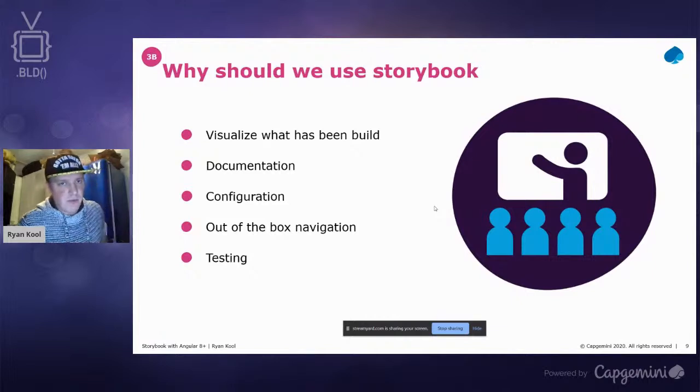So why should we use Storybook? What does this add for us as a company? Why could we not just make reusable components, throw them in some Git repo somewhere, and then use that? The first reason is we need to visualize what has been built. I've seen a lot of companies where they already built reusable components and they didn't visualize them. What happened in the end is that a lot of developers still rebuild those components because they just didn't know they exist. If it's not visual, if you can't find them, you don't know what they look like, or you have to check them out yourself and take a lot of hassle to find out what they look like and what they could do for you.